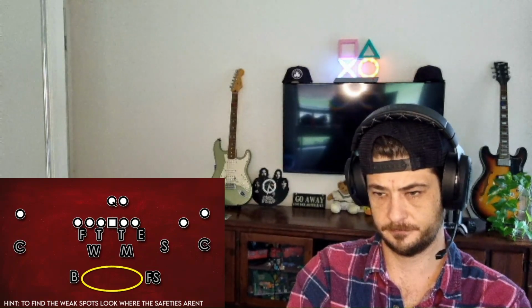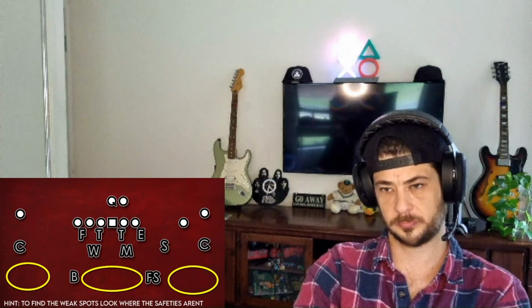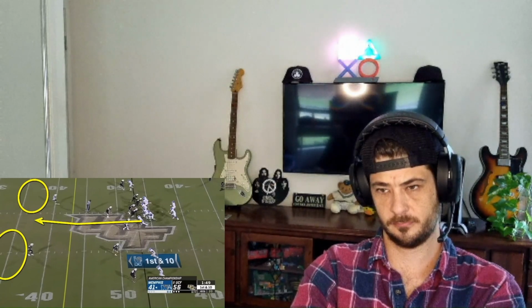Generally, the weak spots in a defense can be inferred based on these shells. In cover 2, there's a big gap in the middle of the field, which eventually led to the invention of Tampa 2, where the linebacker sinks a bit deeper into the middle of the field. In addition, cover 2 also presents another gap in what's called the pocket between the corner and the safety. Here's cover 2 in action. Memphis takes advantage of this too-high shell by hitting a post in the middle of the field.